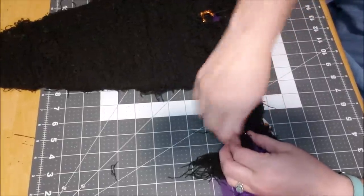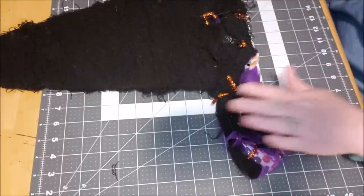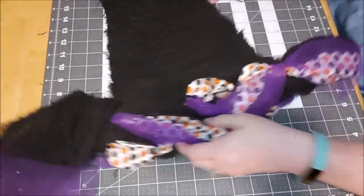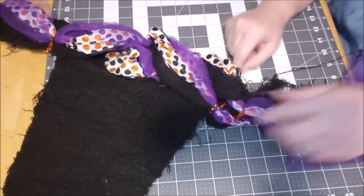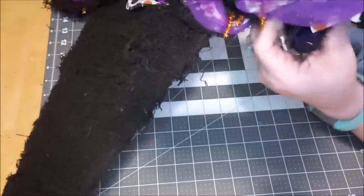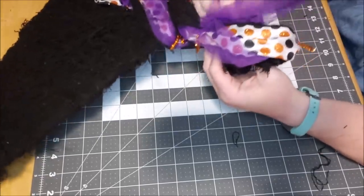I like the rusticness of it. Now I'm going to take my nips — do not use your sewing scissors to cut pipe cleaners, you will ruin them. Whatever's left I'm just going to cut off for that side. We have the other side to do in a second. Do you see how that automatically just filled it in and made it look fluffy? We can go back in. I probably will attach the bats down here, but let's see what's going on on this side first. I have this empty spot right here and pipe cleaner, so I'm wrapping it through the hole.